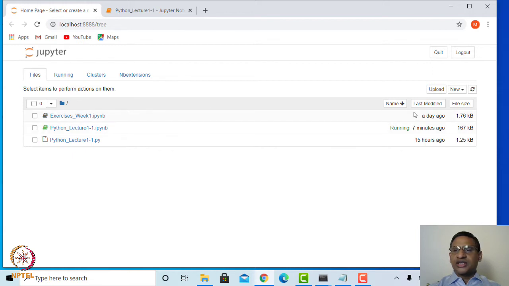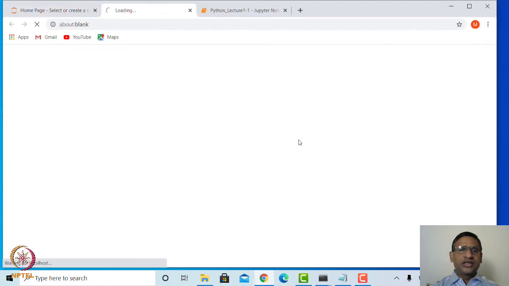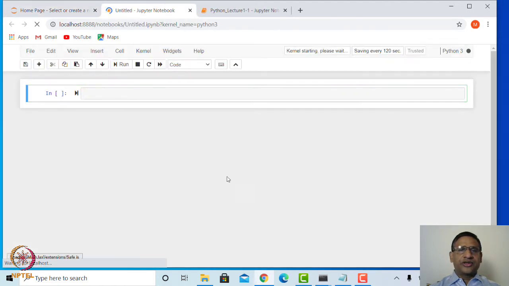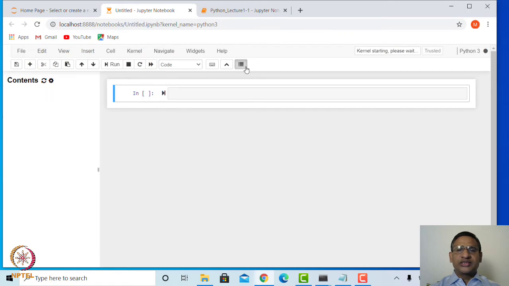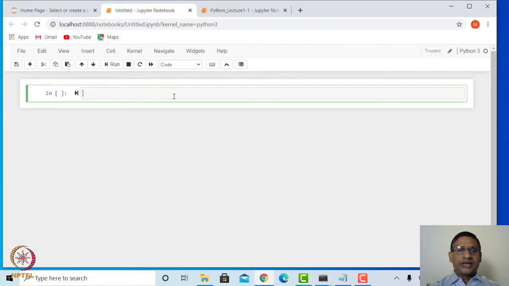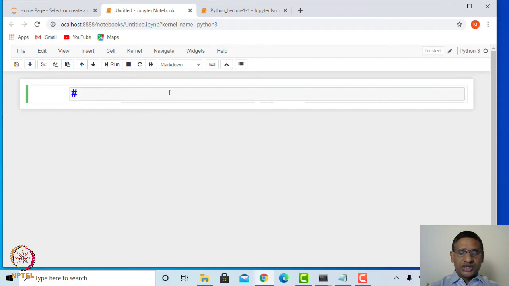Okay. So, now let us start exploring Python as an advanced scientific calculator. Let us start a new notebook. Let us go to New, click on Python 3, and this is the notebook. Let me again disable this table of contents, and let us give a heading. Let us go to markdown and type one hash followed by, let us say, Python as an advanced calculator, and execute this, that is, shift and enter.